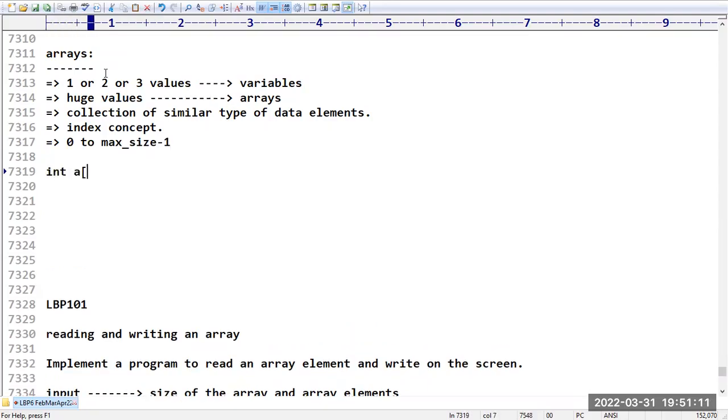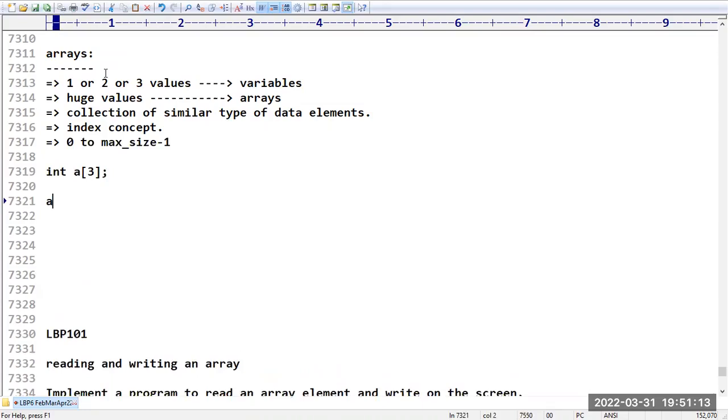Suppose I declare an array of size 3, then the elements will be a of 0, a of 1, a of 2. Like these, three elements will be there, and the data type is the same. It is a collection of similar type of data elements.